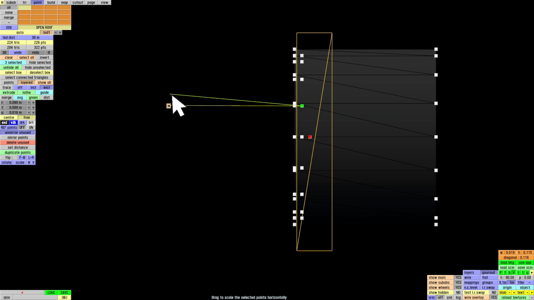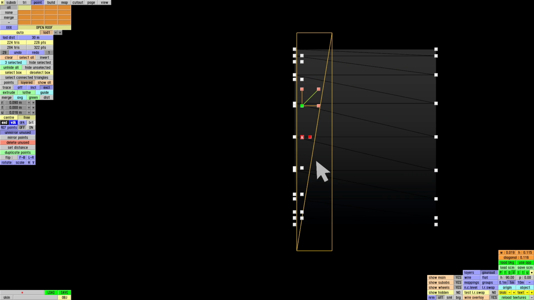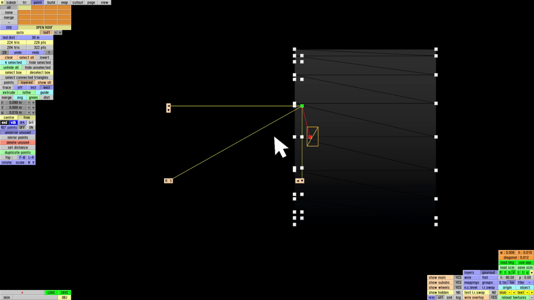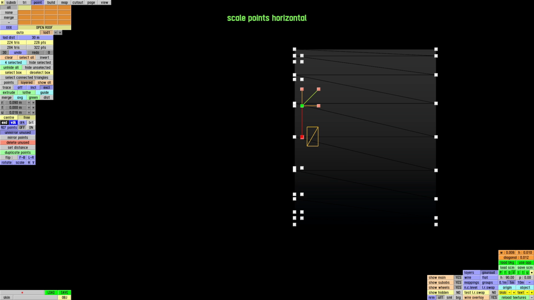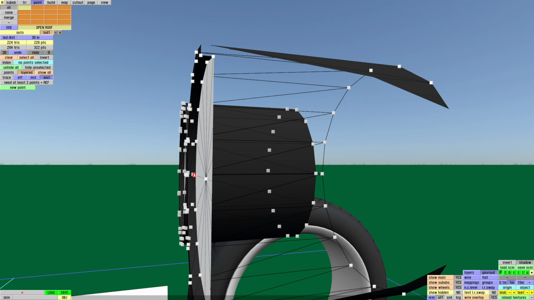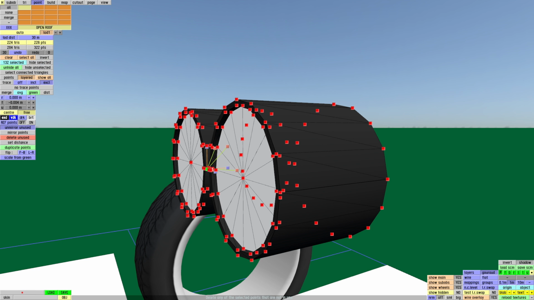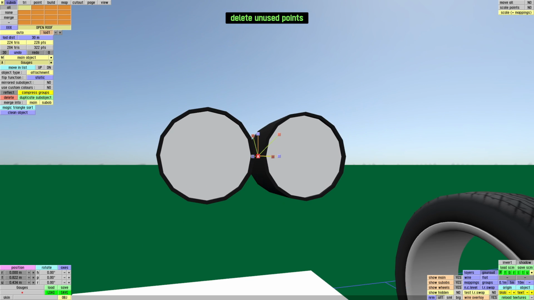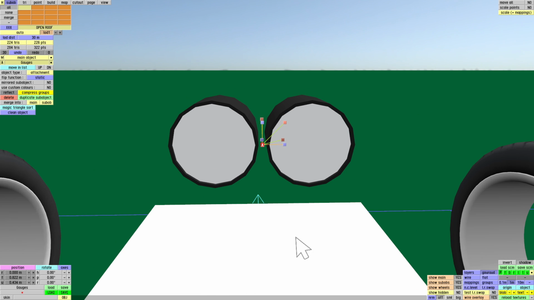You can scale from that point, from both of these points here, right? So from my right view, make sure I grab all these, right click that. I'm going to right click that arrow. You can scale horizontally from the green point. I'm going to go 0. So now they're perfectly in line with that point from all the other points. So these are both flat now. And perfect. We got 2 gauges here. These would be cool on like a bike or something.